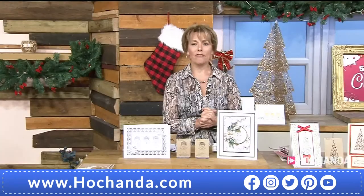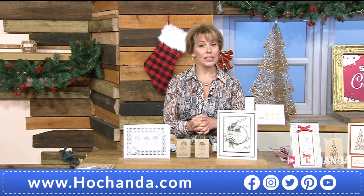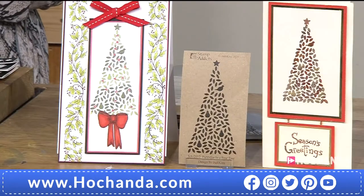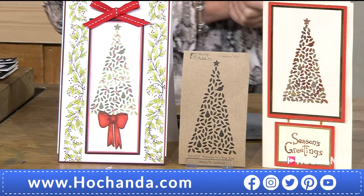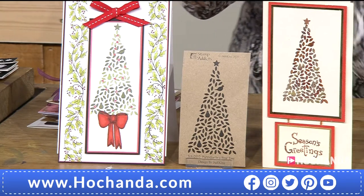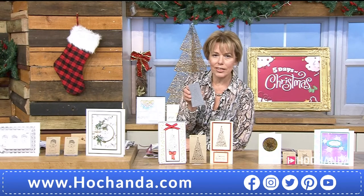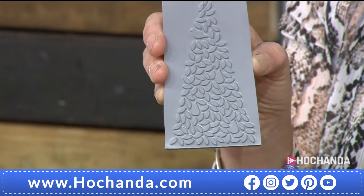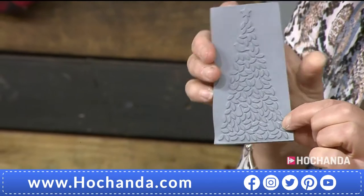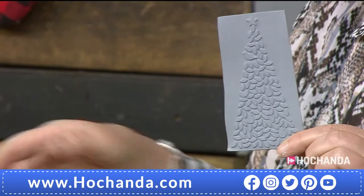You're already loving these — 20% of the stock has gone. Item 493300. Now let's have a look at this one — the Partridge in the Pear Tree! You've got the pear tree, and there's the partridge. £9.99 for this one. Grey rubber, already cushioned, cling stamp. I think if you want to batch-make your cards, this is a nice easy one to work with — a great production line.